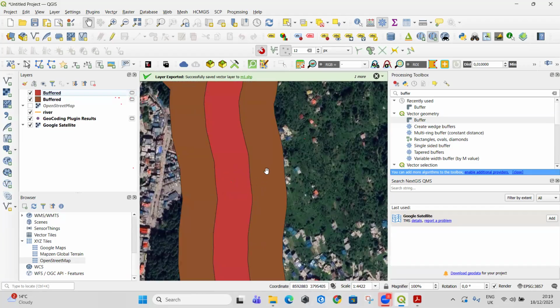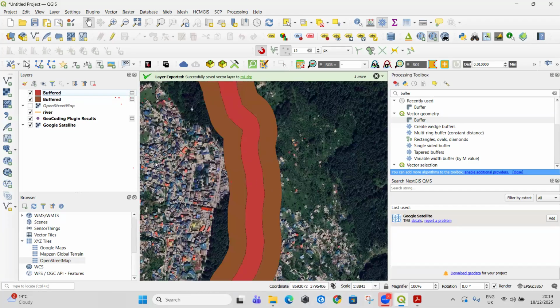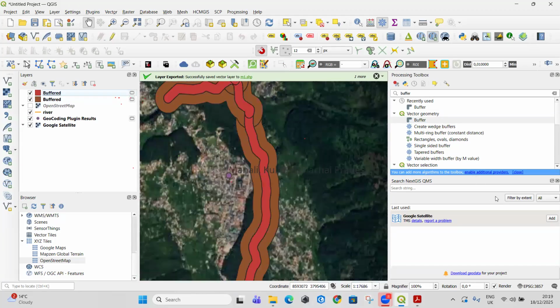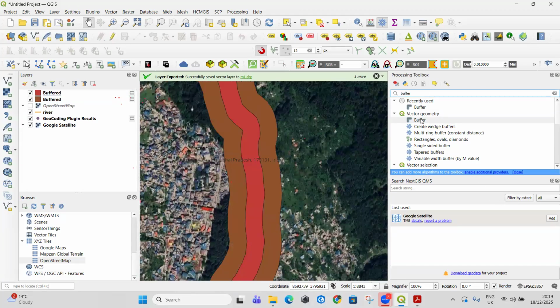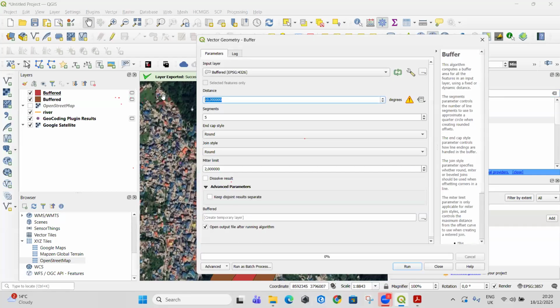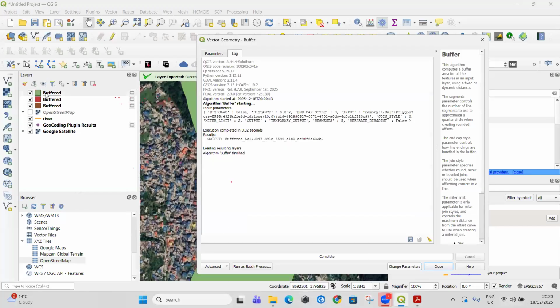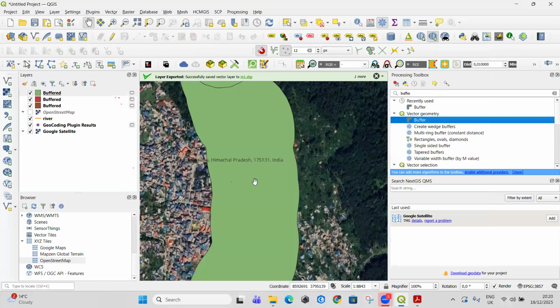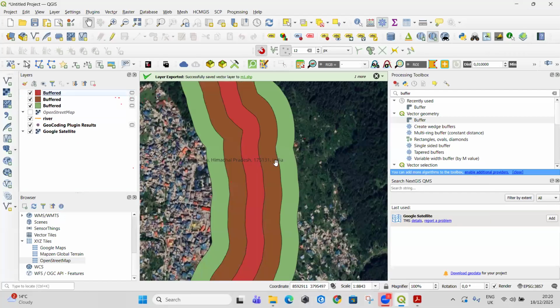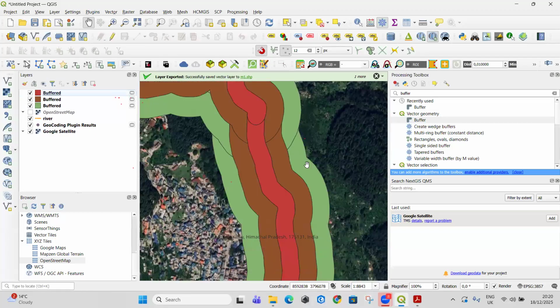This is high risk zone. This is moderate flood risk zone. Okay. And then maybe you can create one low risk zone also. So you have three zones here: high risk, moderate risk, low risk.